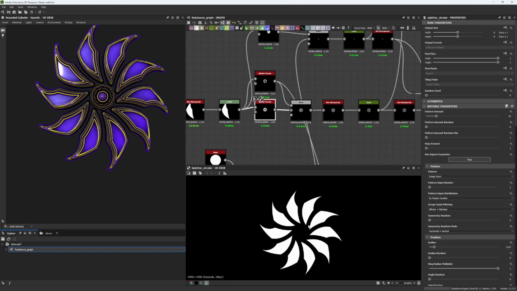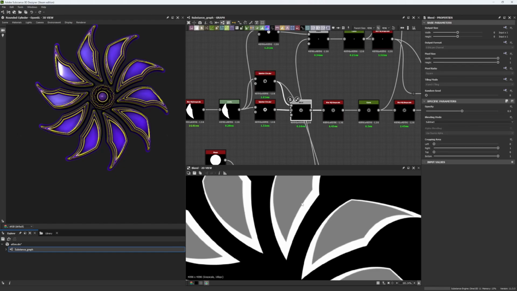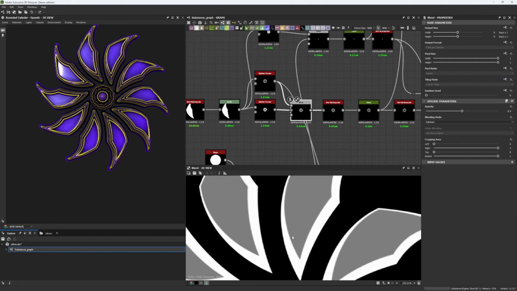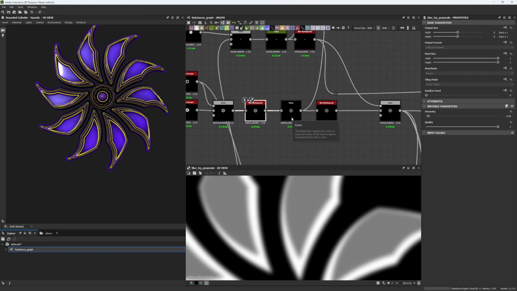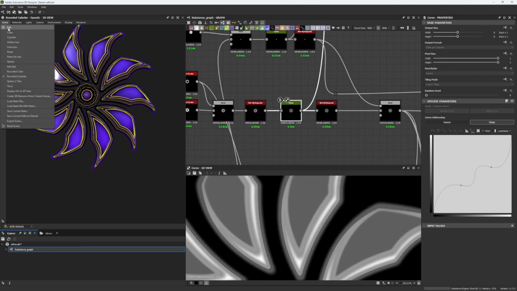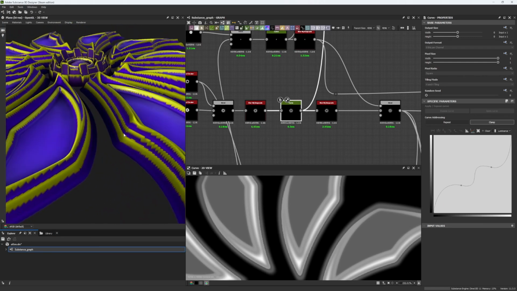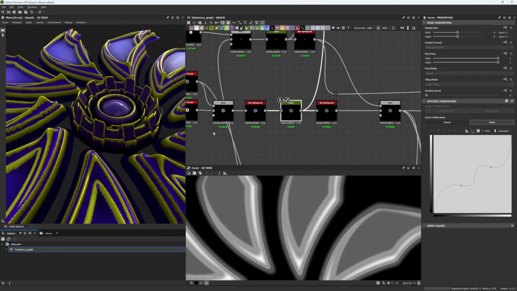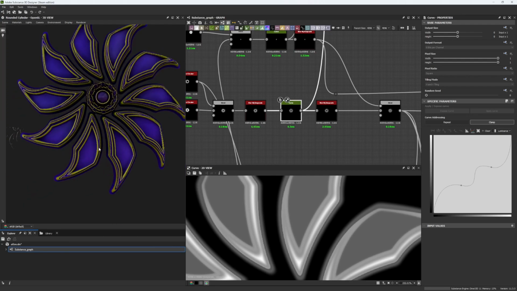So what I did is I create first my main shape, yes, this main, let's say, circle flower, and then I duplicate it and I lower the scale so I could subtract it on top of the main one, so I could get these two different levels of grayscale. Then I blur it with the intention of getting a curve node, yes, to create all of these details we have here. Now let me get you close to them so you can see them, all these levels you see. Now I didn't do that for a specific reason in terms of design. I did it because I want to show you something else later.